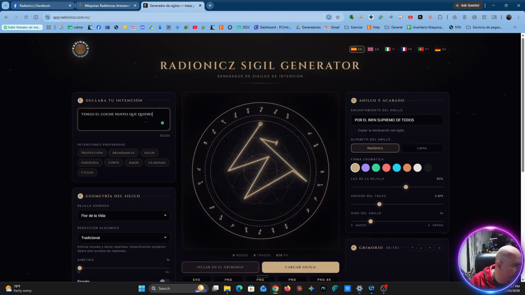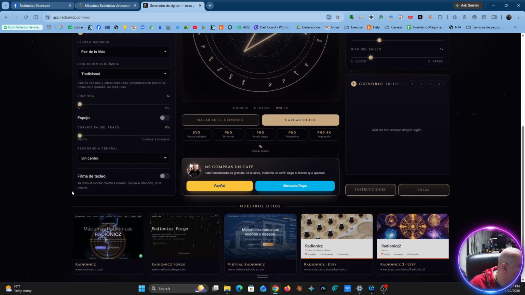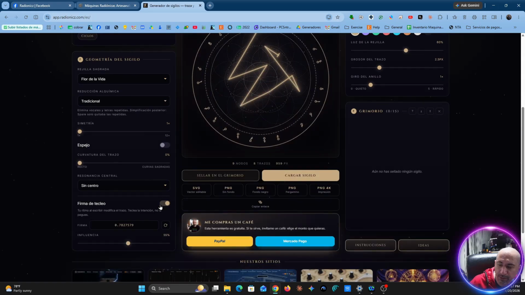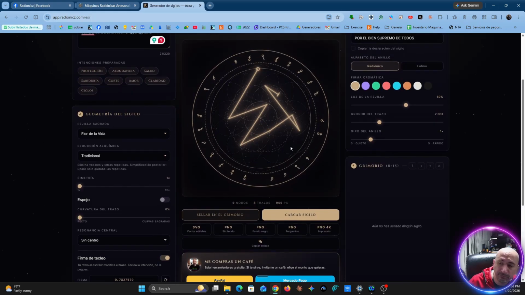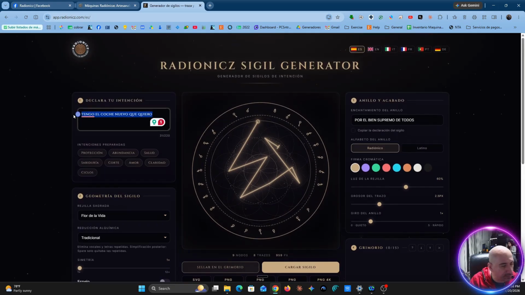Since it's a generic manifestation, the seal will be constructed starting with a small circle and ending with a short perpendicular line. I want to tell you something important. If this part called typing signature is activated, what will this do? It will make it so that at the speed at which you type or dictate the seal, they will be created in a unique and independent way. It's as if you were literally dictating a different digital signature every time I do it. Let's look at an example.